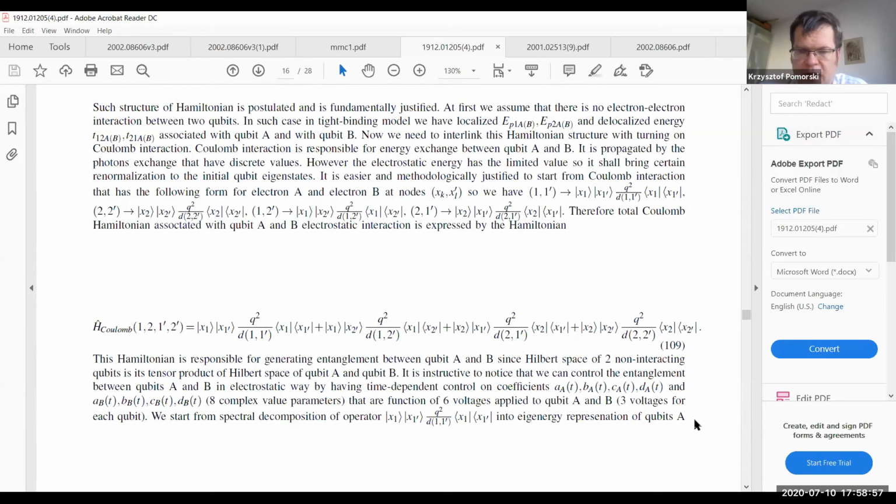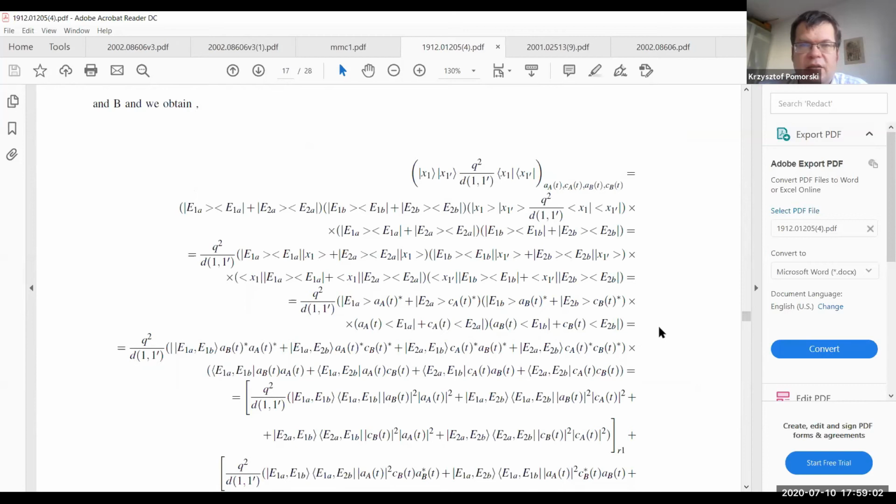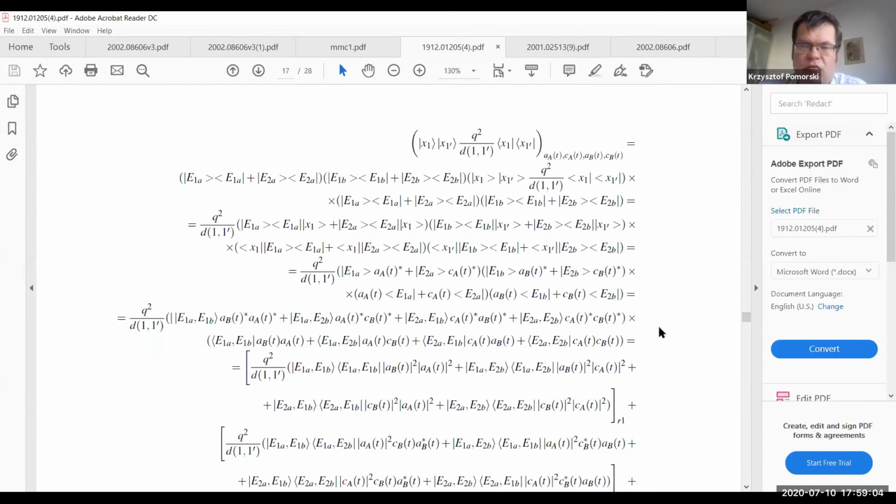So there's formula 109, and this is this calculus. You remember this A, B, C, D, so this is in the regime of a weak interaction. What happens is that you have such a term as, for example, given here, and then we use identity operators in energy space, and we act on this operator.